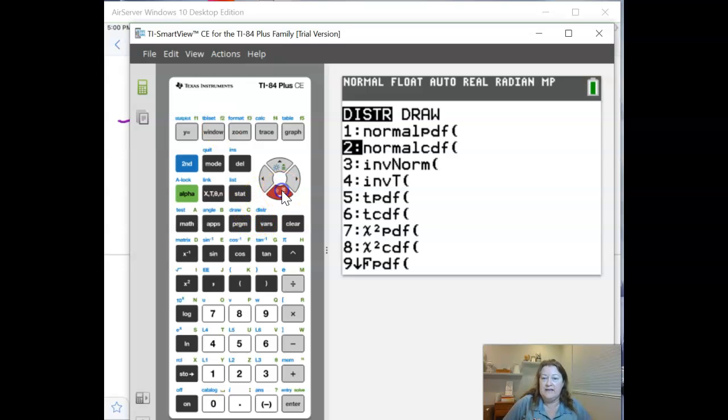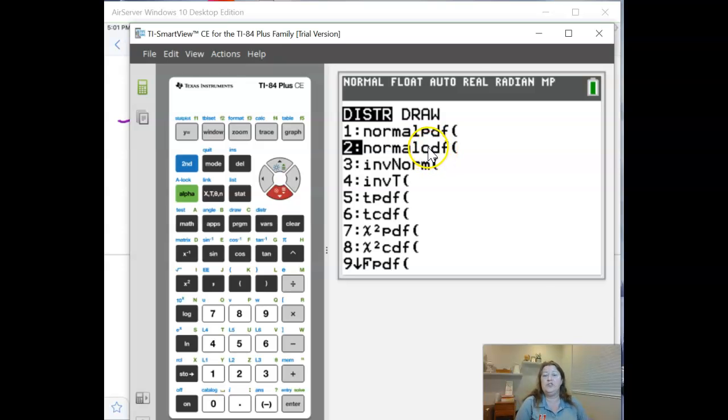Okay, so I'm going to go down to number 2, which is cumulative. We always want to use cumulative. The one above it is a point. It's only finding one x value in the area above it. And if you're in calculus, you know that that is very, very small, infinitesimally small, unless we're dealing with discrete numbers, whole numbers. So we really don't use PDF in stats. We really are looking at a normal curve. We're coloring in on a normal curve because it's continuous.